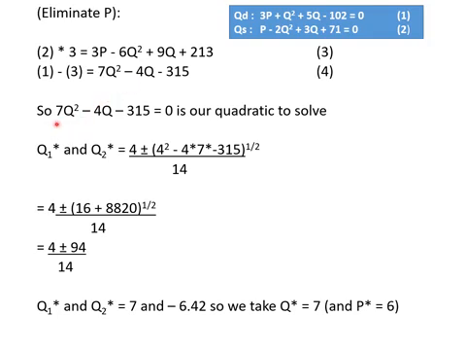So the key thing now, of course, is to identify A, B, and C. So A will be plus 7, B will be minus 4, and C will be minus 315. All right, and then we will substitute into the quadratic formula, which I haven't restated here in terms of A, B, and C. I've just substituted in.